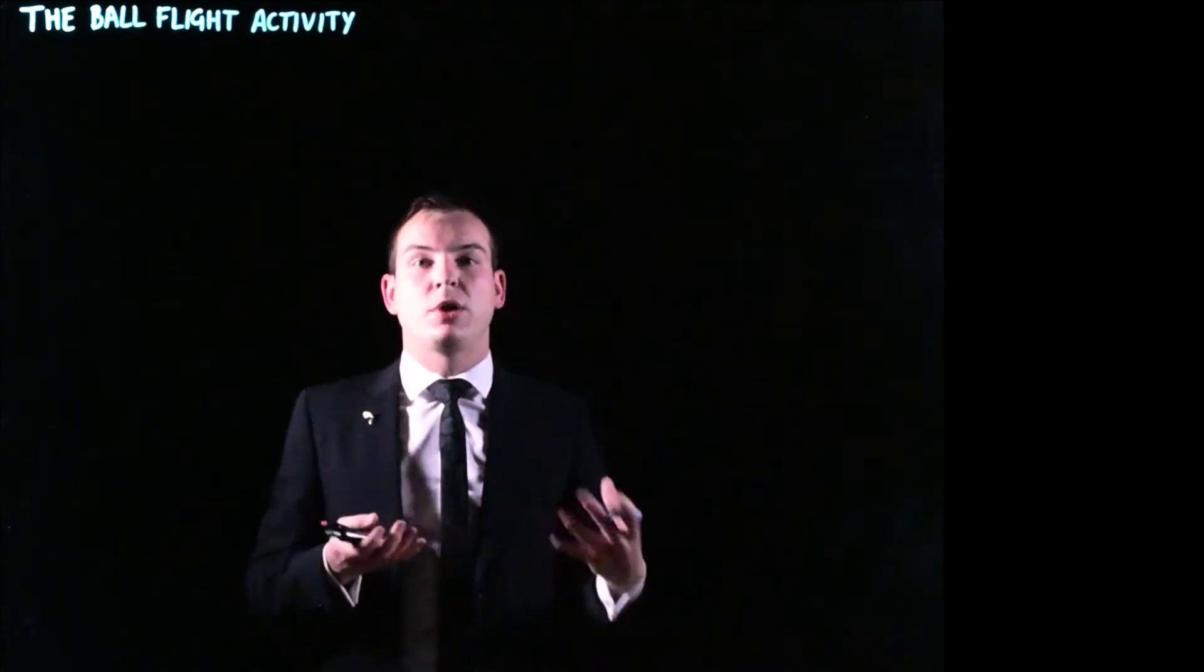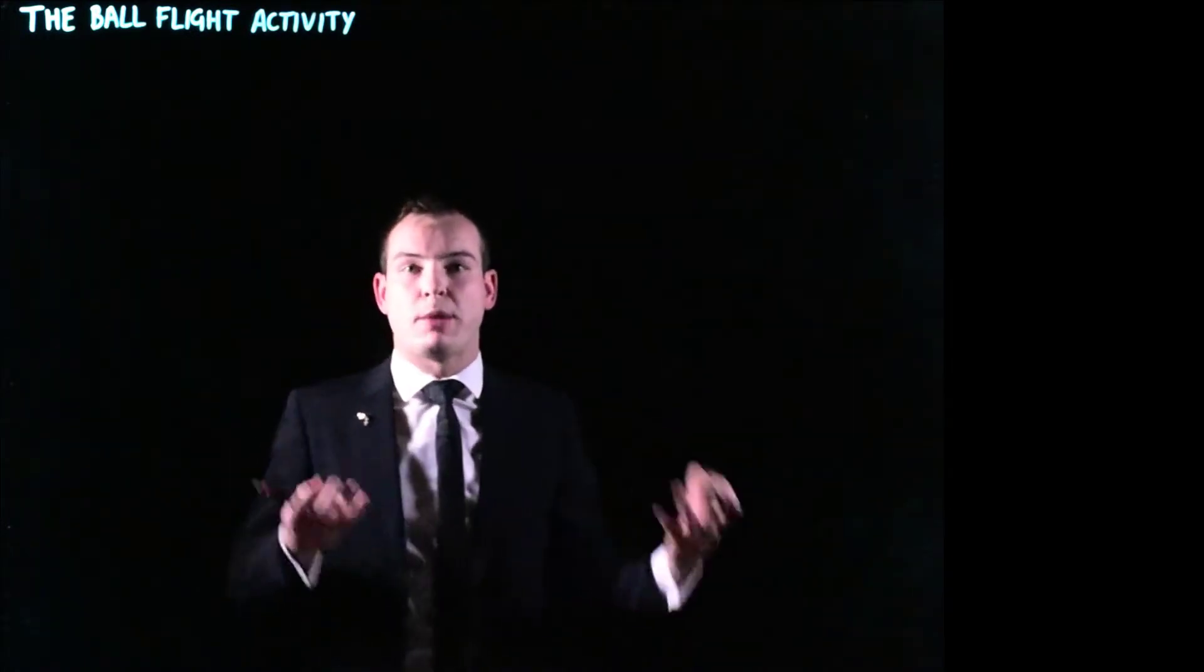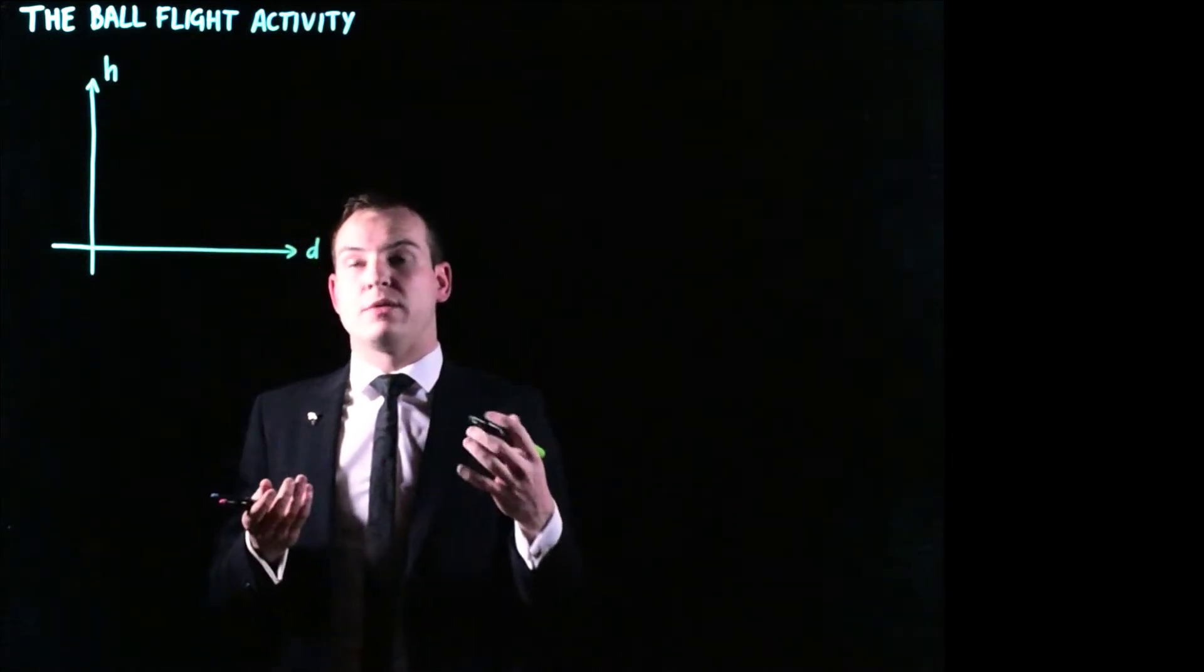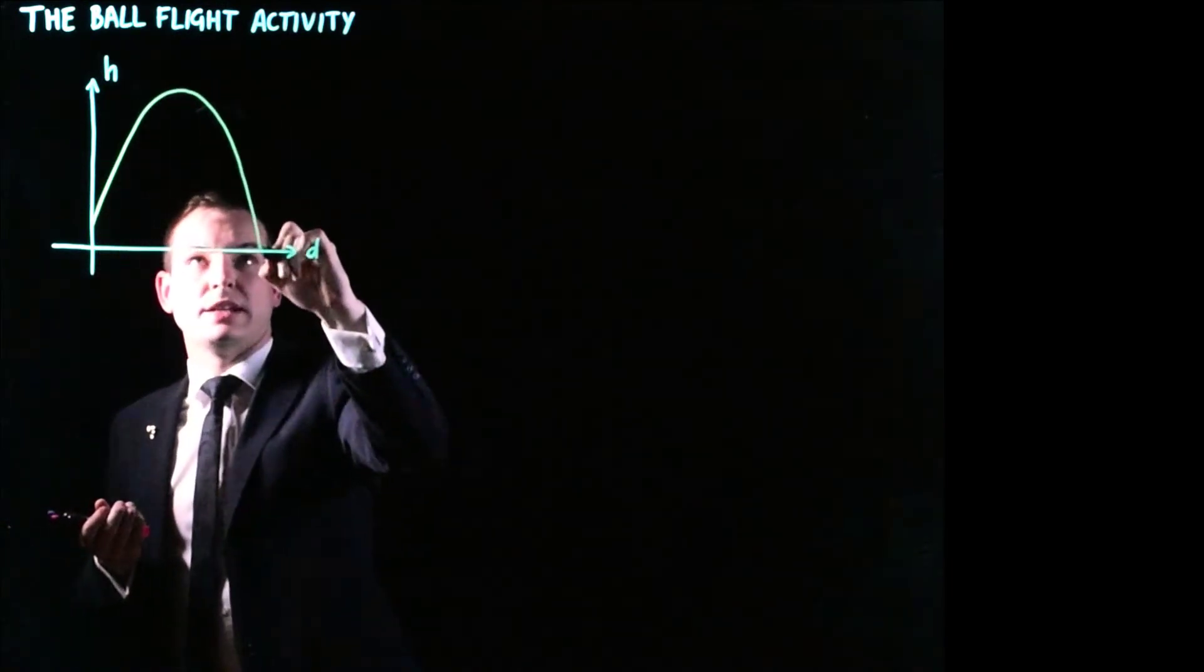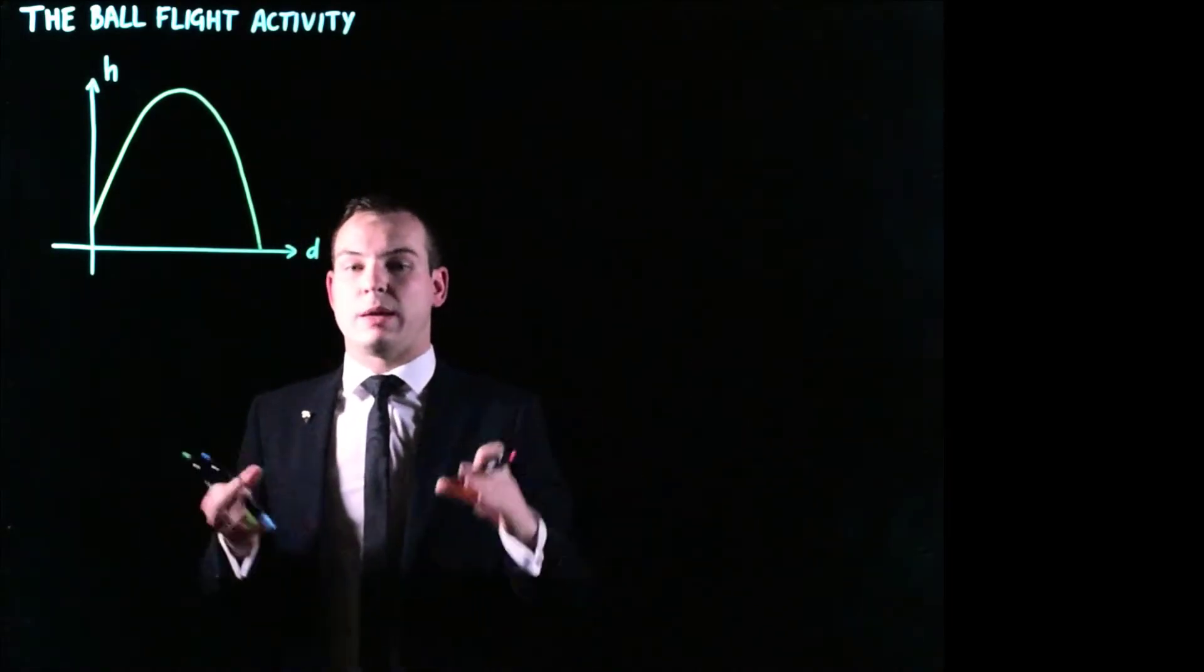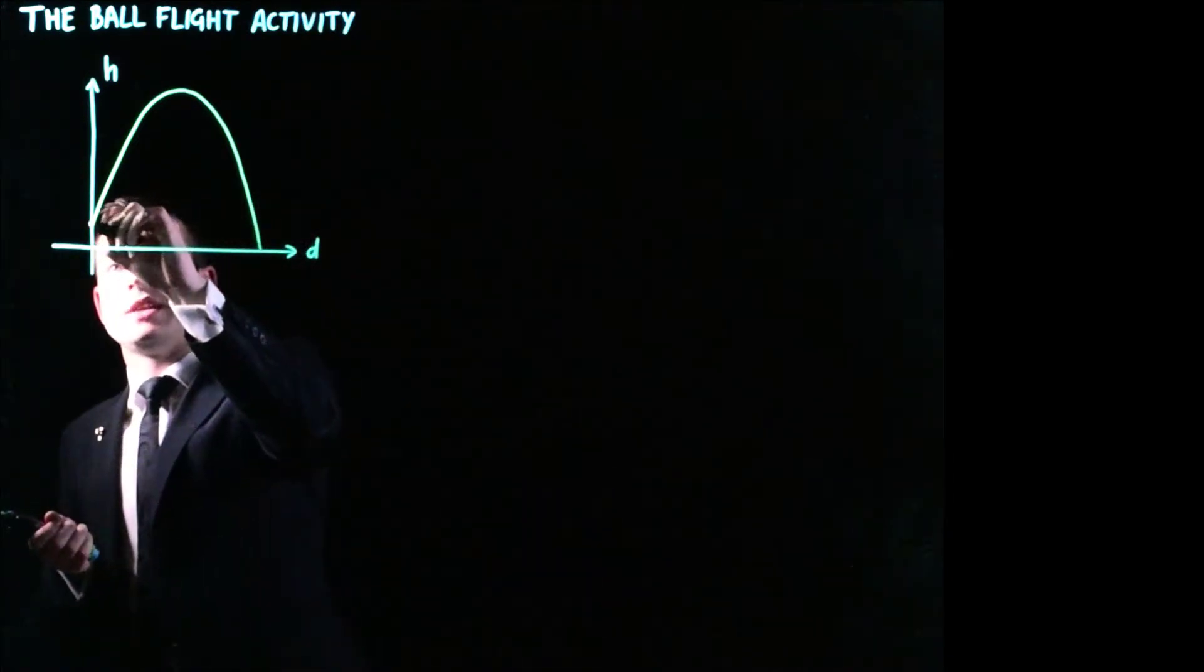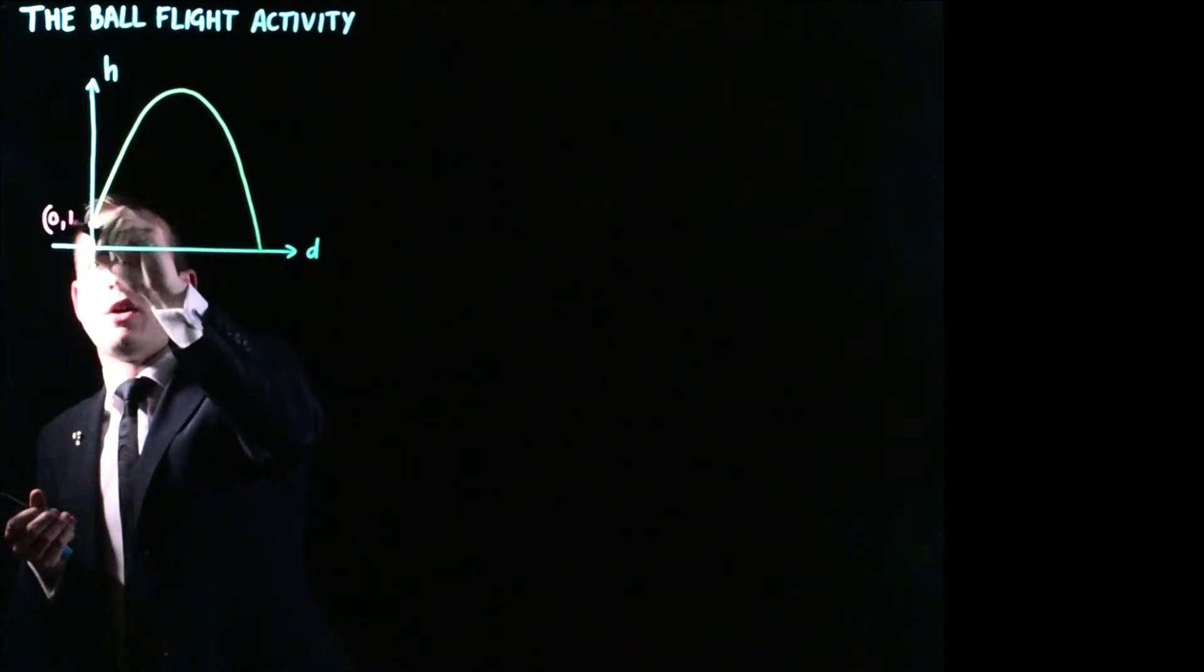So now just to give you an example, I'm going to use the footage of that video that I showed before of a flight path of a shuttle just to show you how you might progress with this activity. So a little bit like the javelin throw that we saw at the start of the video, hitting the shuttle also resulted in the shuttle going up, turning and then coming down. And now using my knowledge of the length of the court and also thinking about how high off the ground I was when I hit it, I could start to find a few points that I think that are on this flight path. So I'm going to say for this question that I hit the ball from d is zero, so zero distance from me, and a height of one metre.